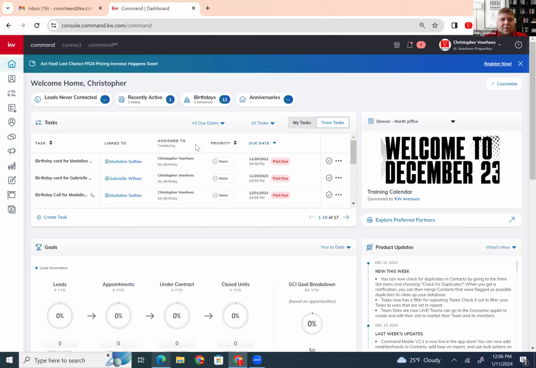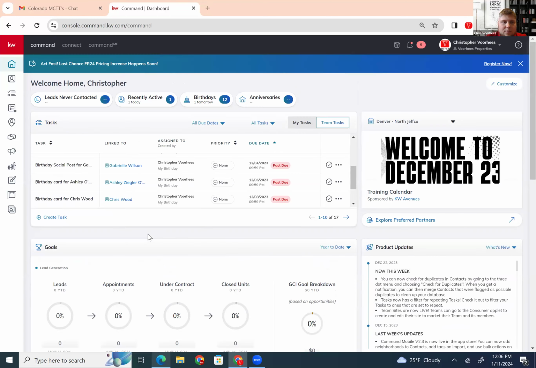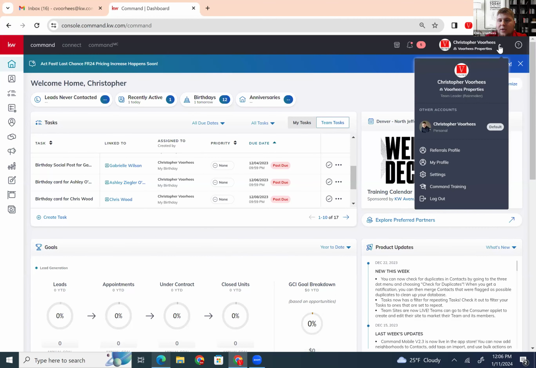All right, guys. So obviously this is the Command home screen. Now, like I said, today we're going to be going over designs and campaigns. One of the things that I did want to mention though is connecting your accounts, because with the social post, you will need a Facebook business page. Now that is run through your personal page or your personal account on Facebook, but it is a separate business page. So if you don't have that created, that would be the first step that you're going to want to do for either social post or paid ads, just to make sure you have that business page set up.